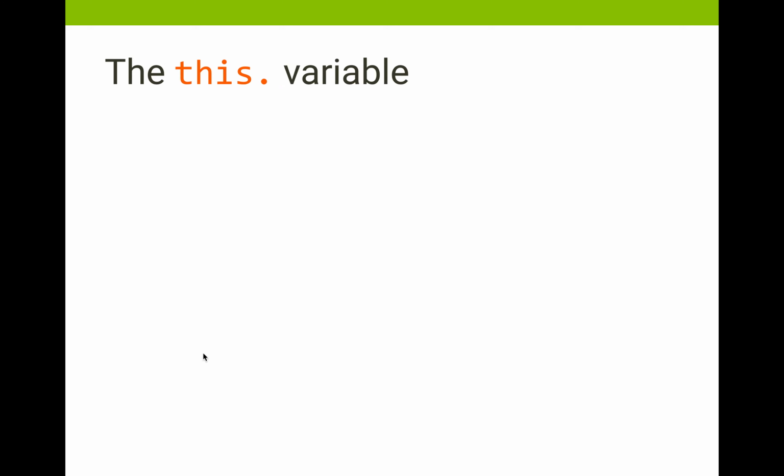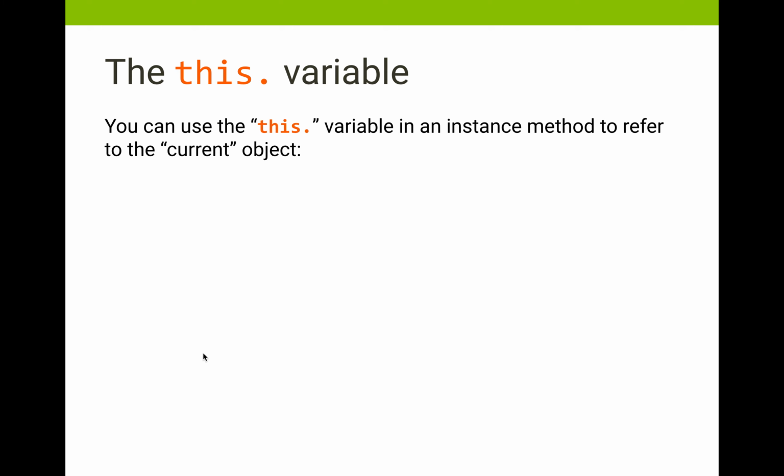Huh? What do you mean? What do you mean it hides? Well, we're going to use the this variable to help us out, okay? So this variable with this dot, notice that dot back there, it's pretty important. It refers to the instance that I'm talking about. I don't know what you mean. Well, every instance of an object has an address. This is that address of the object that I'm talking about.